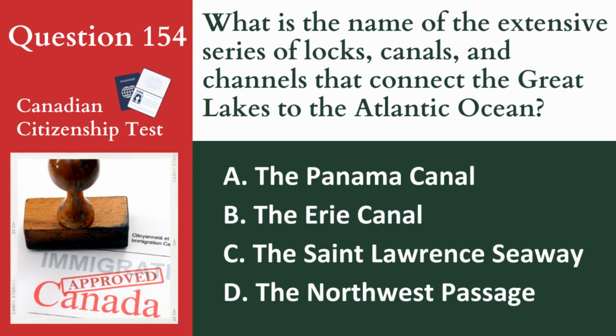Question 154. What is the name of the extensive series of locks, canals, and channels that connect the Great Lakes to the Atlantic Ocean? A. The Panama Canal. B. The Erie Canal. C. The St. Lawrence Seaway. D. The Northwest Passage. Answer C. The St. Lawrence Seaway. The St. Lawrence Seaway is a system of locks, canals, and channels that allows ships to traverse from the Great Lakes to the Atlantic Ocean.